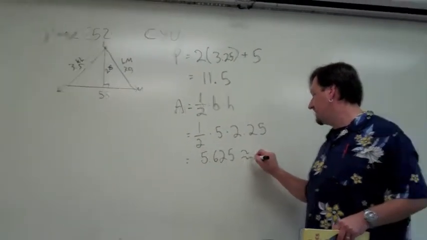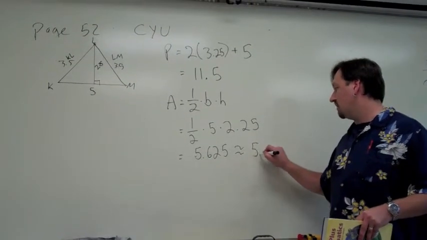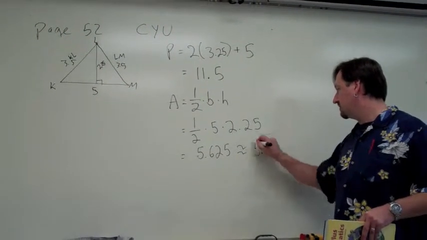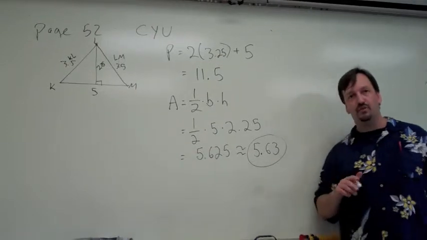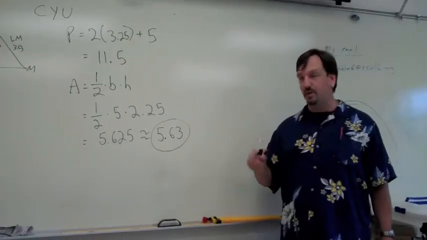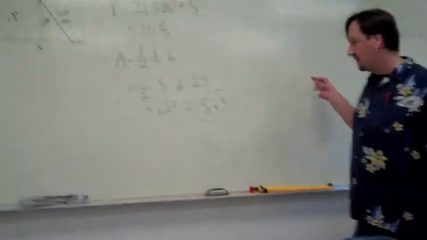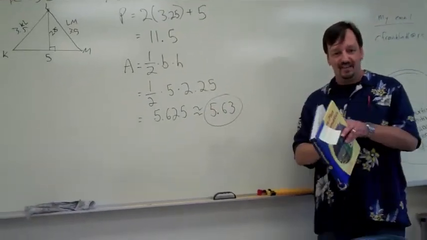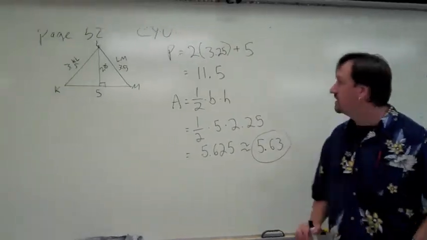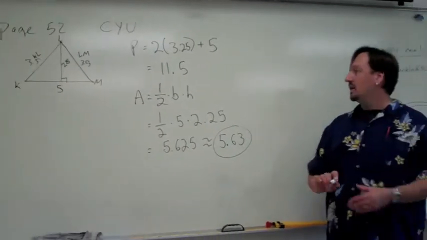And in this class, if you would please, round off to 2 decimal places. Just for convenience, so that we're all doing the same thing. Especially when there's like 11 decimal places on your calculator. There, 2's good. All right, so we've got some actual numbers to look at here.